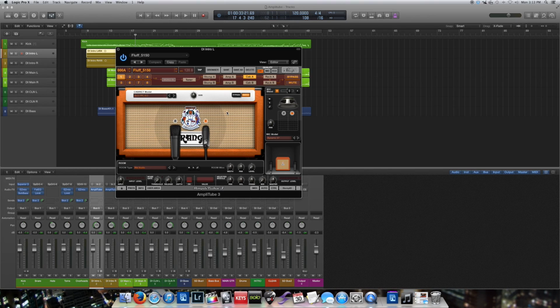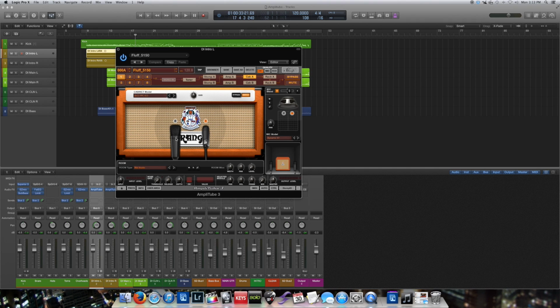Amplitube's cab sims are incredibly good. I chose the Orange cab because, again, it is fantastic and sounds just like the actual Orange cabinet with the Celestion Vintage 30 in it. I used two microphones, modeled after a Neumann U87 and a Shure SM57. Both are on either side of the speaker, and I moved them around until I got what I liked. I had a pretty good idea of what I wanted because I know I like this combination in real life. And it comes stock with Amplitube 3. You don't have to buy the expansion or anything like that.